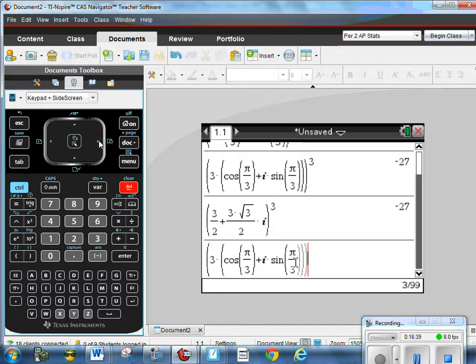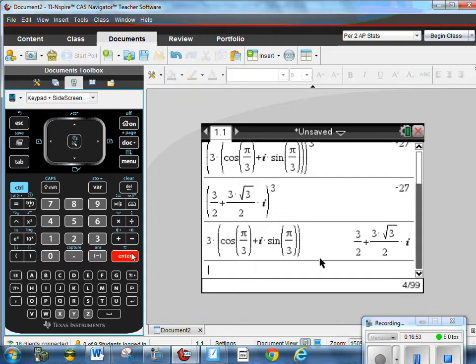We'll delete one set of parentheses. It's not letting me do this. Okay, never mind, it's not behaving correctly. But if I do a control enter here, no, I just want to do enter. Notice if I type it in polar form and just push enter, it writes it in rectangular form for me. Very nice indeed.